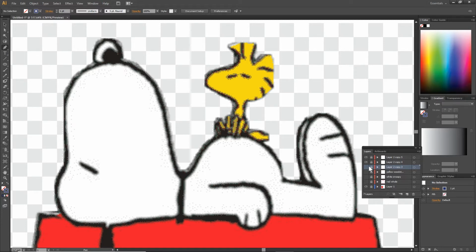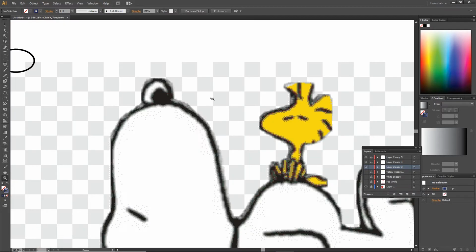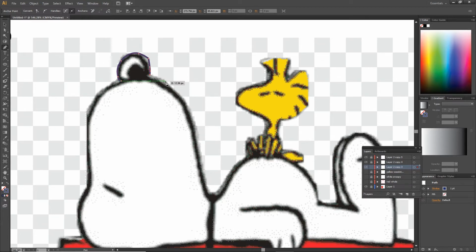So you select your tool, turn the eyeball on for that layer, open that layer and select it. Zoom in, maybe not so close because we're losing some quality of the line there. But you want to zoom in some. And then you want to go around your layer. I'm going to ignore that his nose has some white in there. We can always do another layer and add that white. So we just want to get in some of this layer here. Now I'm going to go and chop right there.